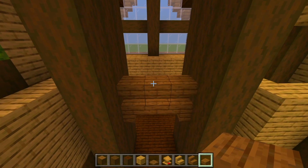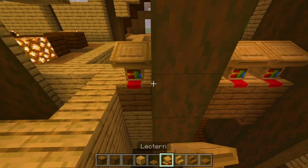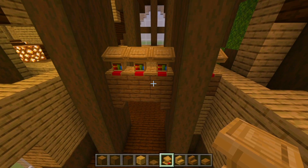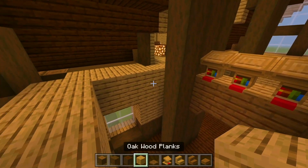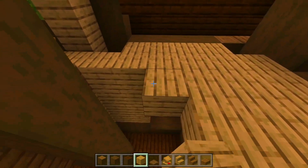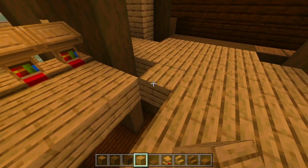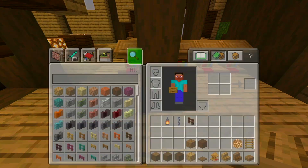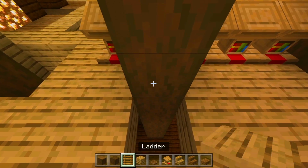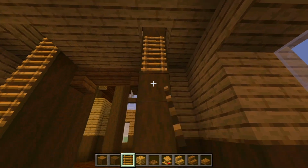So, on top of these stairs, we'll go from the inside. And we'll place a lectern. And then, right behind where those spruce wood stairs are on that same layer, we're going to go ahead and fill all of this in with oak wood planks. So this will be the main floors here for the loft. Oh yeah, make sure to also leave an opening right behind these beams. So we'll grab the ladder. We'll just swap out the stripped dark oak log for now. And we're going to be placing these right here, so that'll be the way up to the loft.